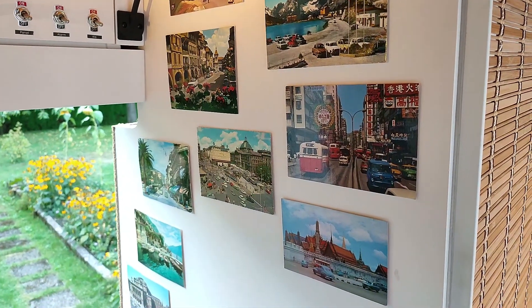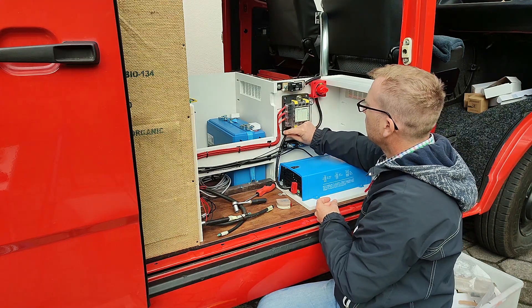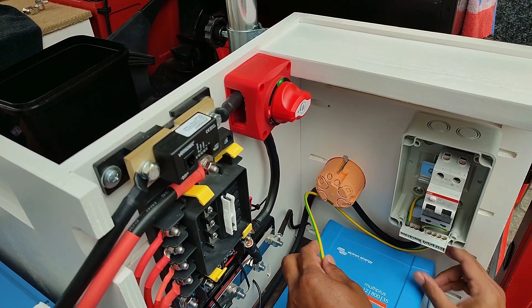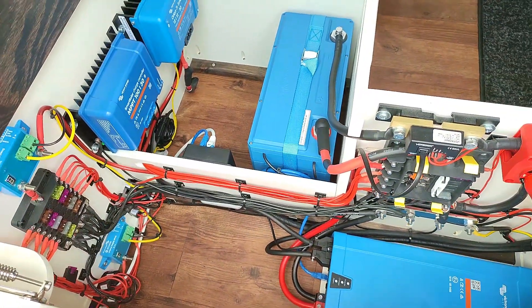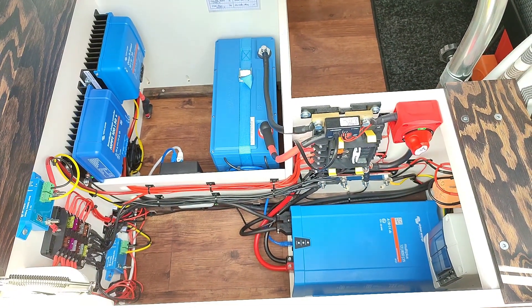The only thing missing now is the inverter — our Victron MultiPlus 12/800 and the corresponding control panel, which is called Victron Digital Multicontrol. Being 230V, we need one or better say two circuit breakers. I won't show the exact wiring of the inverter because doing something wrong here can cause death. Nevertheless, I did do the wiring of the inverter myself, but I had it checked by a professional before using it. What I can say is that the inverter also gets connected with the main fuse box using an ANL fuse, and it needs a connection to the BMS using a data cable to the multi-contact of the BMS and a second data cable from the remote contact of the BMS to the control panel. And with this step, the whole installation is done. I wouldn't say it's easy, but with a bit of research and preparation it's surely possible to do yourself. But I would strongly recommend having it checked by a professional electrician — I also had that done, of course.